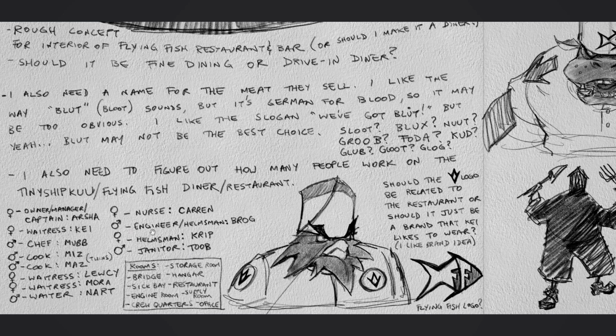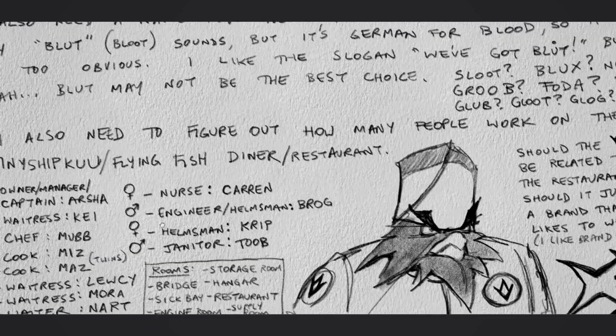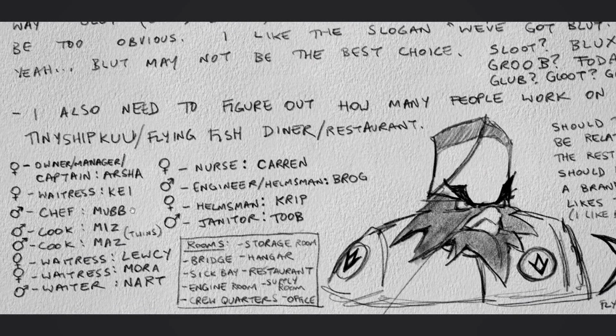And that gave me a lot to work on, because it's like, oh, okay, now I have an idea. And I wrote the female and male just based on kind of a feeling of what I wanted. And I didn't know what these characters were. I just put down names. So I thought, well, the chef, he can be called Mub. That seems like a chef's name. And then his cooks, maybe they're twins and they're his nephews. I called them Miz and Maz.